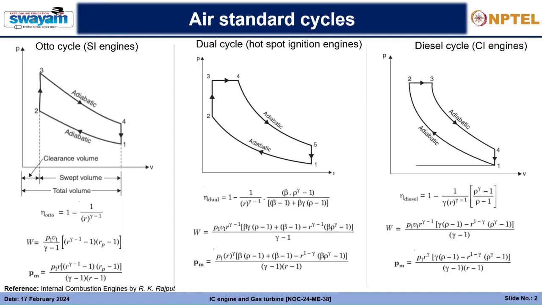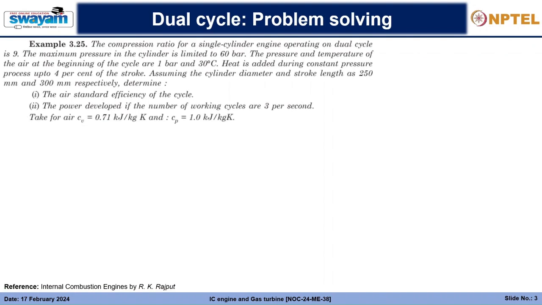What I plan to do is that we haven't discussed in detail the problems related to the dual cycle in the previous sessions. So here I have taken a few problems from the book by R.K. Rajput, and let us see how to go through these problems. This is the first problem that I have taken, which is a little bit more complicated than the previous problems we have discussed. So let us have a look at how to solve this, and you will get an idea of how to solve problems related to the dual cycle.